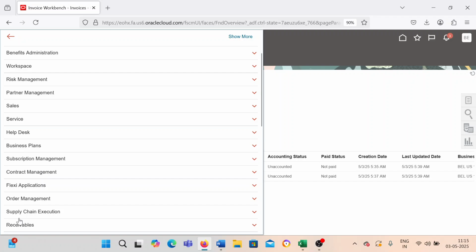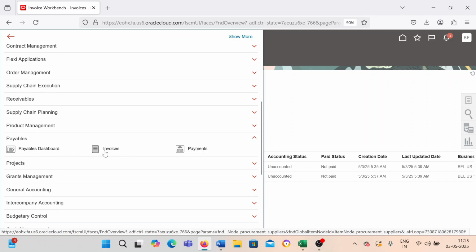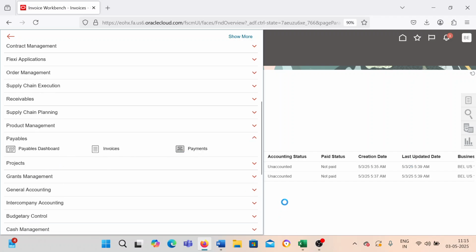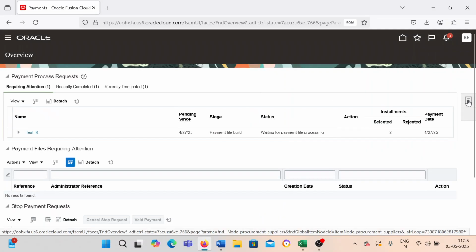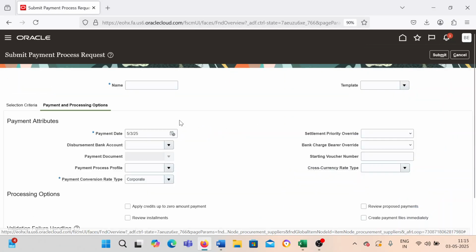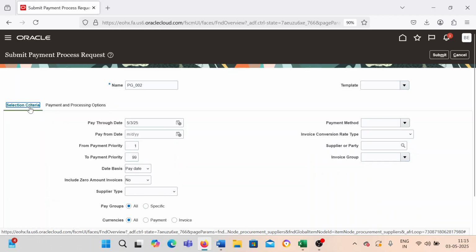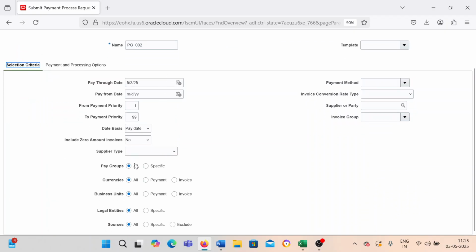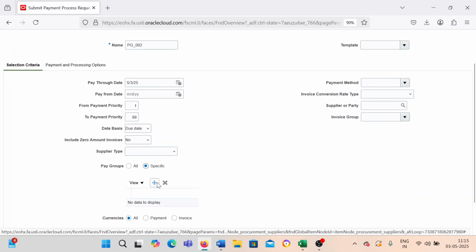Now let's submit the PPR again. Pay group, let me put 002 this time. Selection criteria: give, let's say, due date or something.